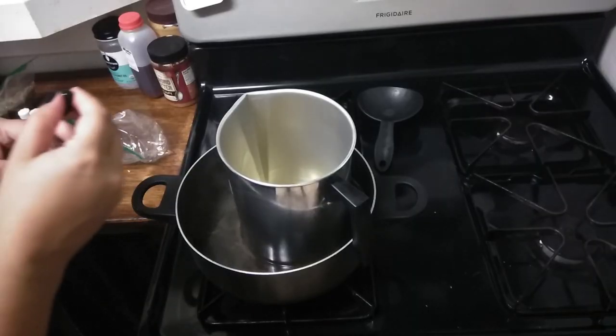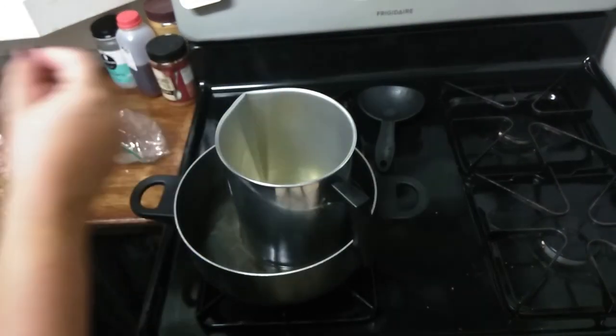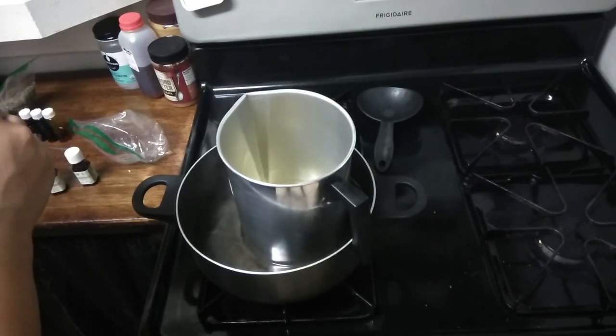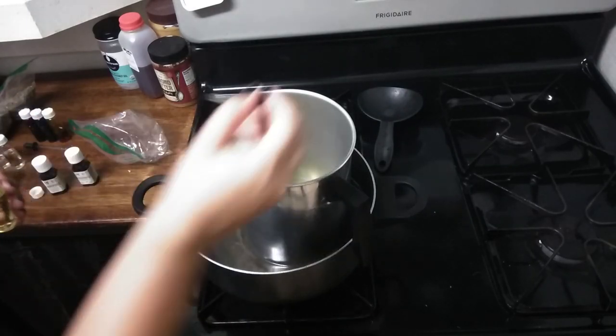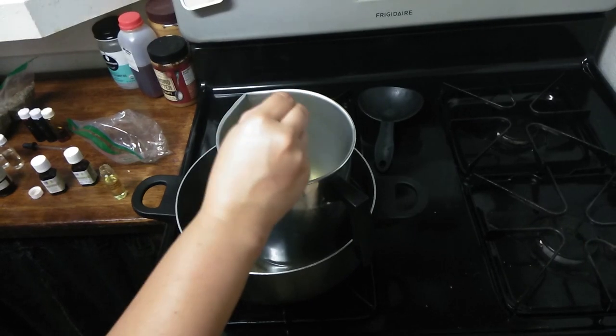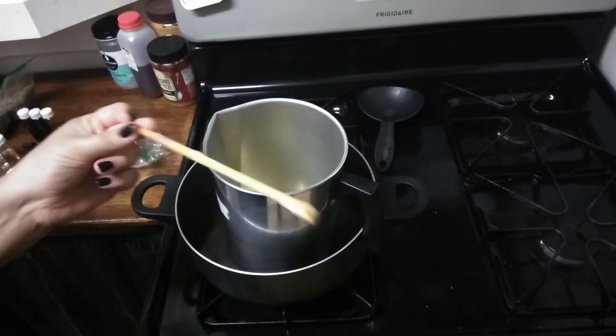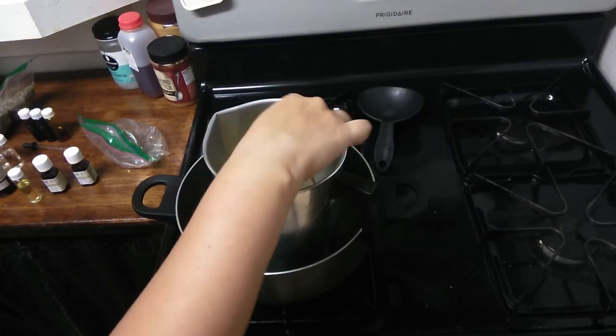I like to start with adding only half a milliliter at a time, and I'm doing that twice, so we're adding a total of 1 milliliter. Like anything else in the kitchen, you want to be conservative because you can always add more, but you can't take it away. I have these old janky chopsticks that I use exclusively for candle making.